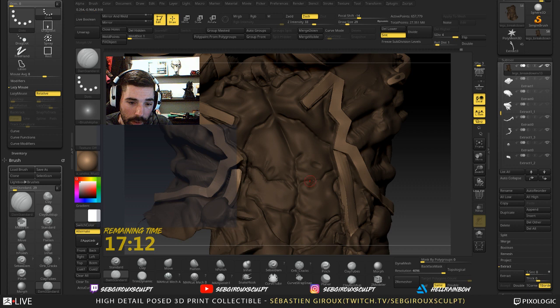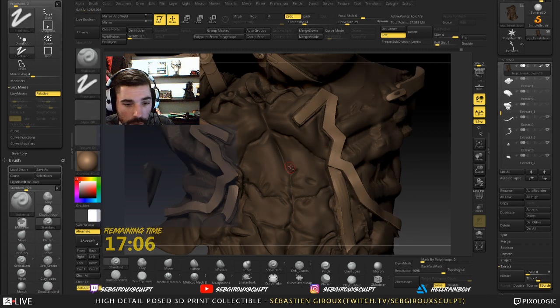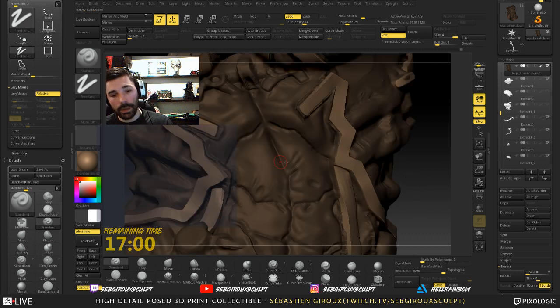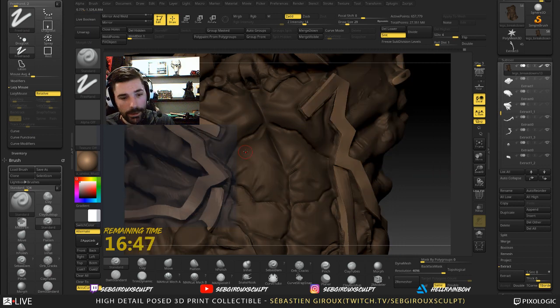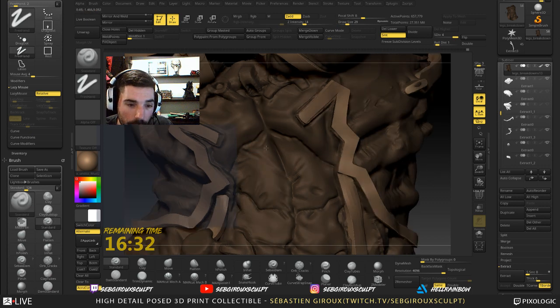I'm keeping the last trick for last, but yeah, I'm gonna do the standard remove for the people who actually missed it. One of the secrets that a sculptor shared with me, which unfortunately I completely forgot who actually shared that with me, but since I heard about it, I'm using it all the time. And I think that's a great advice. But yeah, I'm just gonna finish those wrinkles before we hit 10 p.m. or the remaining time. And yeah, we'll check it out.